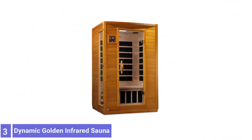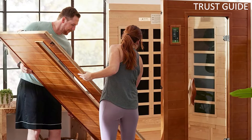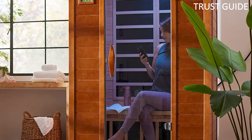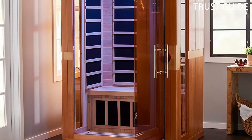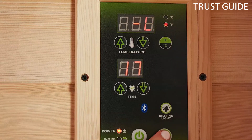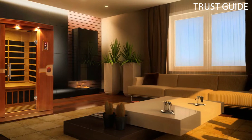Number 3: Dynamic Golden Infrared Sauna. The Dynamic Andor sauna is a great choice for anyone looking for a two-person sauna. This four-person sauna is made from natural hemlock. Feel the warmth from eight carbon heating elements, including a reduced wattage floor and lower bench heater to prevent any burning sensation. The heating is even and effective up to 130°F or 54.5°C. Use the dual interior and exterior control panel to control the temperature and lighting, including the chromotherapy lighting system for added health benefits. Listen to music with the built-in MP3 or Bluetooth connection with speakers.